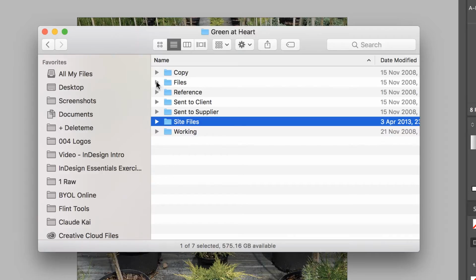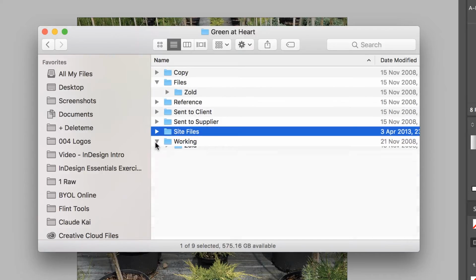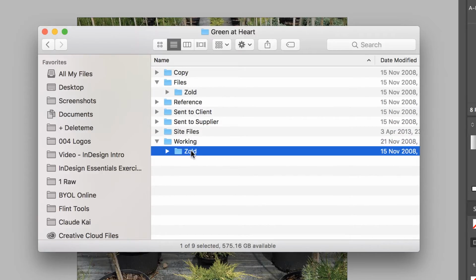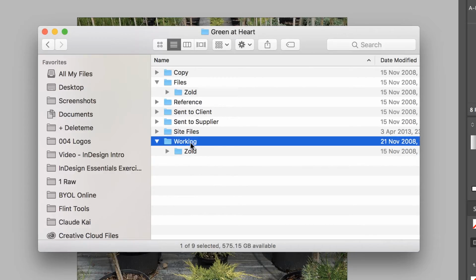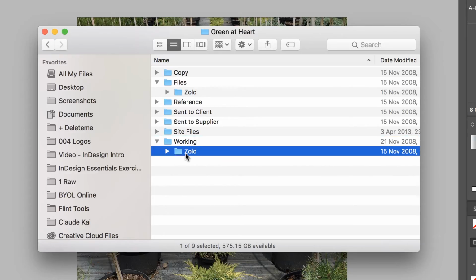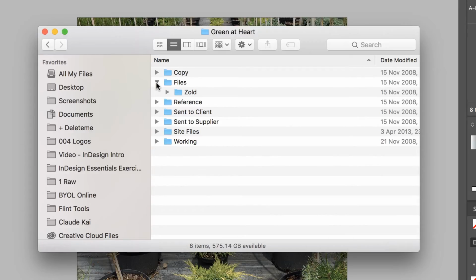One of the little things I do though is in files, and in working, there's a Zold folder. It's just old work with a Z at the front, so it sits at the bottom of the folder structure. I use that for, say, I'm doing concepts for a client and I've got A, B, and C versions in my working, and the client picks version B, I chuck A and C in here, just to hide them away. I haven't deleted them, they're just hiding in Zold, so when I come back to this job in 2 years, I know which files I'm meant to be using.